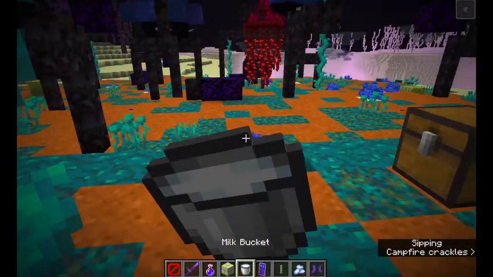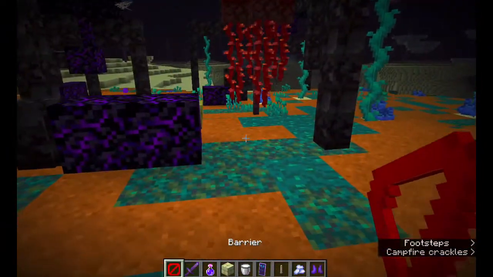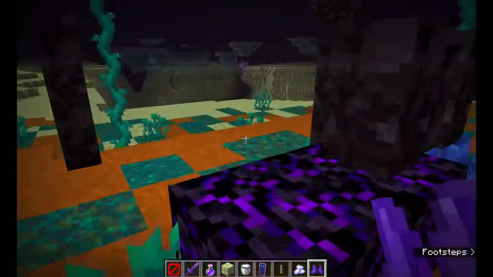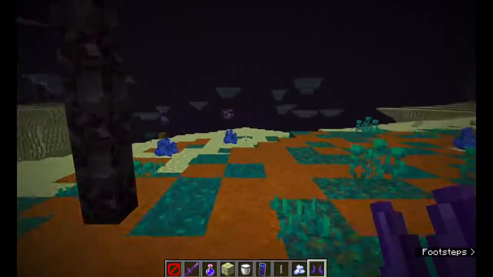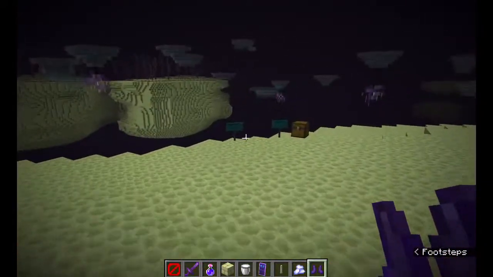Anyways, let's get rid of the night vision. Yeah, the Voidwalker boots are for the very next biome, and the shield will be for the biome after that. But the next biome is these, the Ghost Islands.